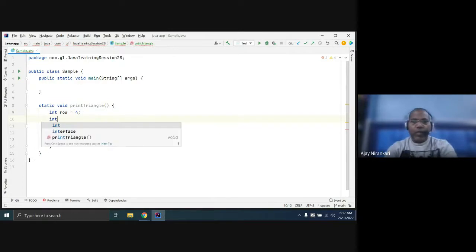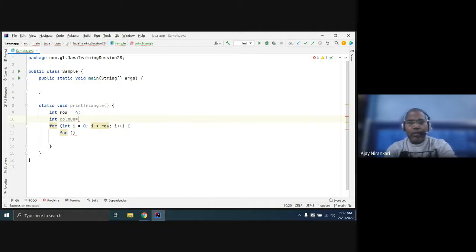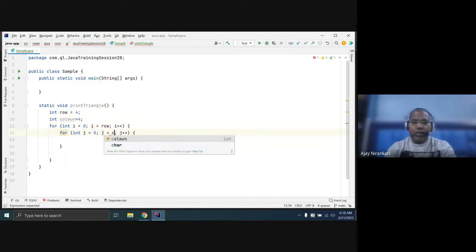And assign a column, initially also 4 itself.